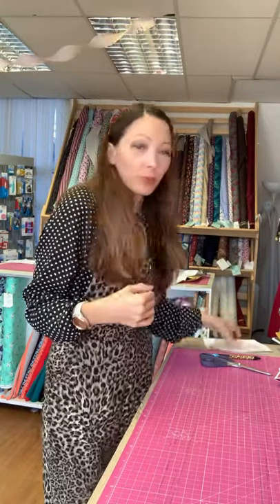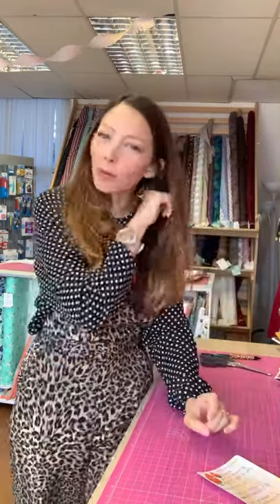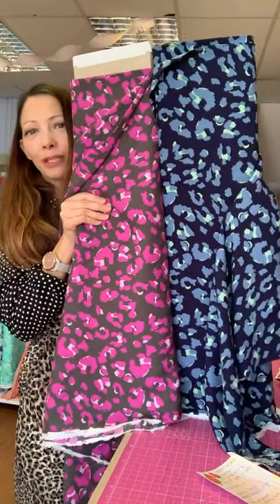Next question: a pattern to combine two of the leopard prints. There's a dress pattern I'm desperate to try — it's a PDF only called the Gin and Tonic Dress by Our Lady of Leisure. It's split down the middle in the styling photos with a tie bit in the middle and two different fabrics. If you've got fabrics that are the same design in different colorways, that could look really stunning.